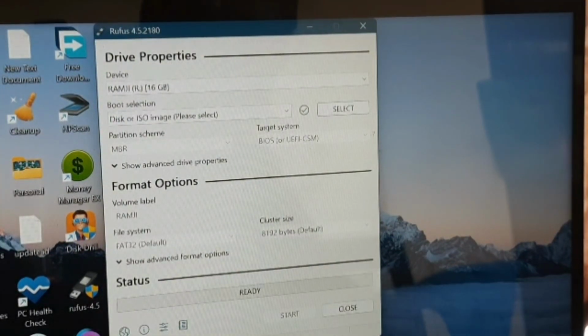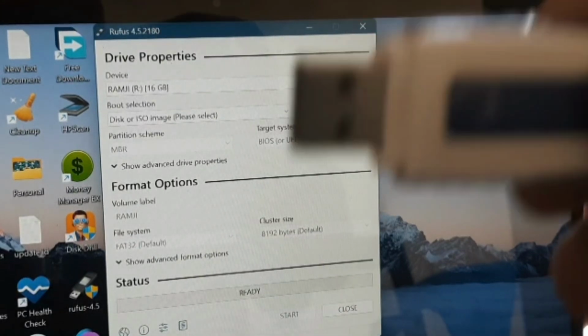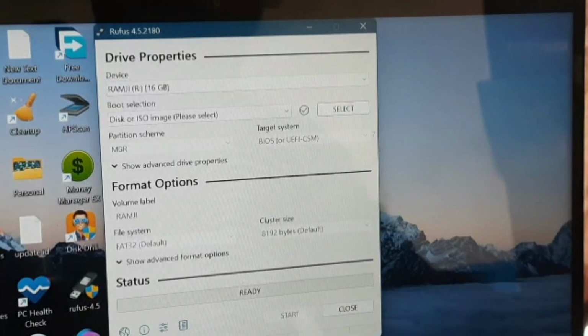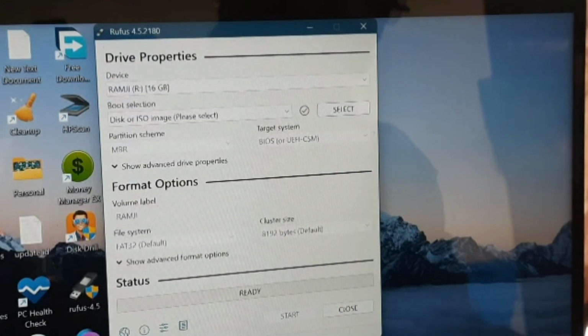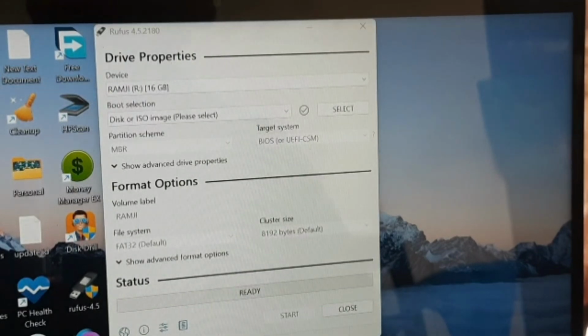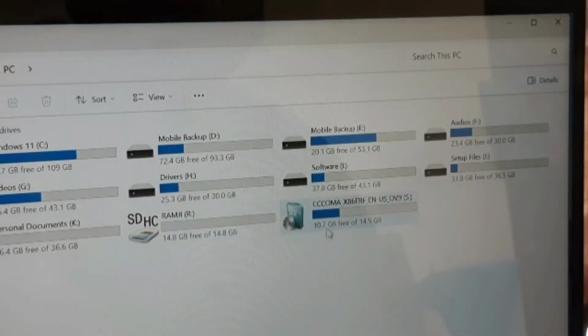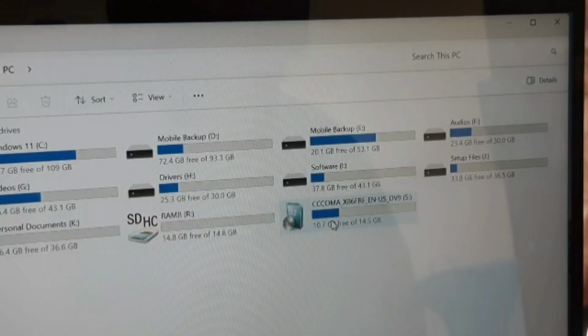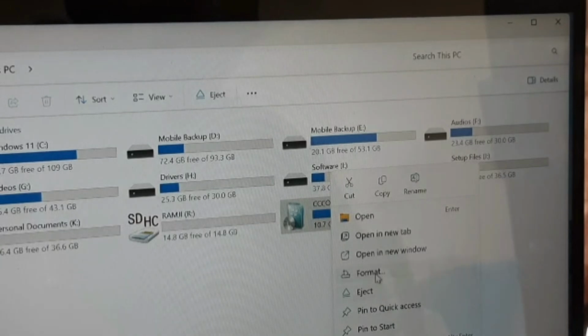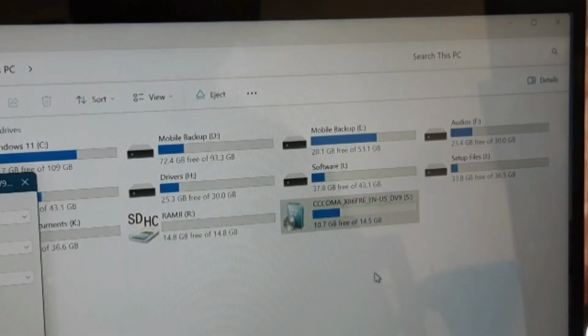Now what can you do? I have a pen drive. I put this pen drive here in my USB port. Now what you do here is format this one, because I have some other software on it.